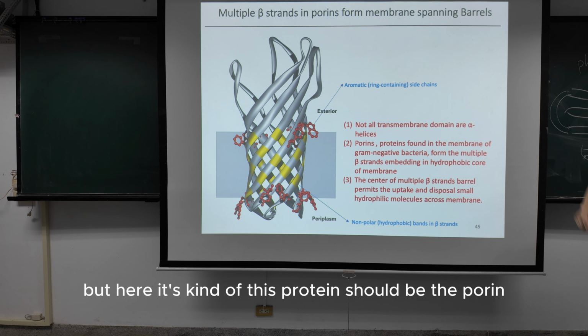But again, they still arrange several hydrophobic amino acids on the surface of their beta strand, shown in yellow color. So they still make their surface super hydrophobic. But inside this barrel will be super hydrophilic. But they don't care because there's no lipid inside. They only need to generate a hydrophobic interface to interact with the membrane, which makes them a super stable layer, okay? Okay, that will be the transmembrane domain protein.